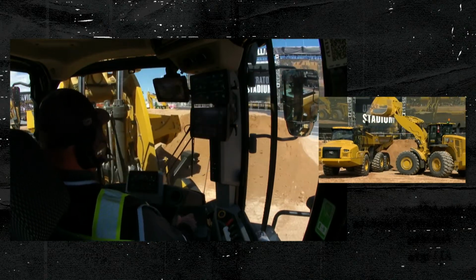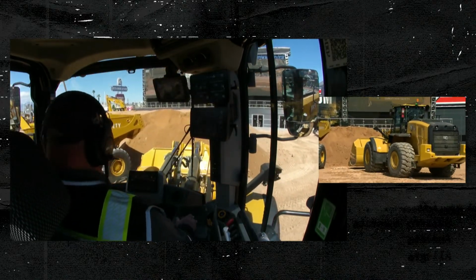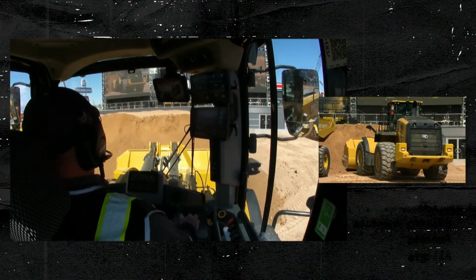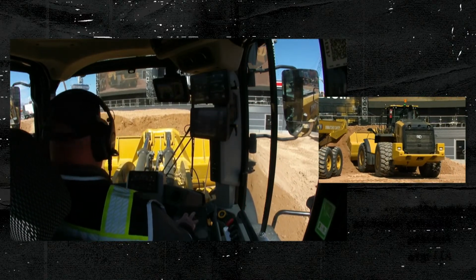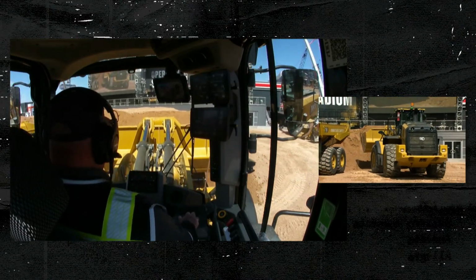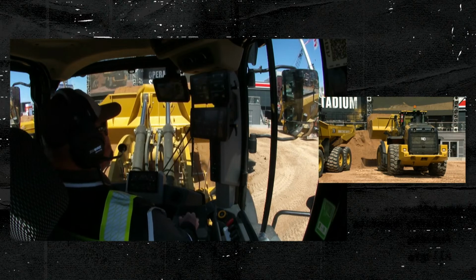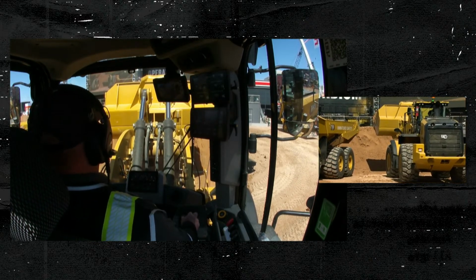So as he goes into that pile, if Curtis happened to miss setting his tires, that machine through pile detection will take over and do it for him. So it keeps him working very efficiently by setting those tires: less tire slip, more material in that bucket, less fuel use. In the second pass, he could have been using auto dig. Why stop at just setting the tires? Auto dig would take over the rest of that lift and rack command.